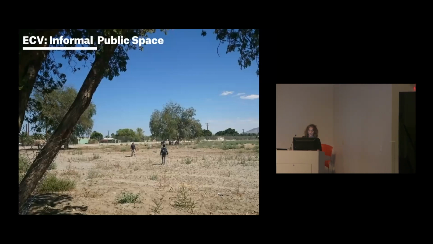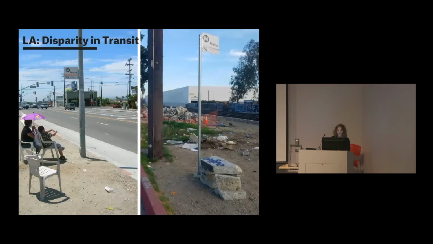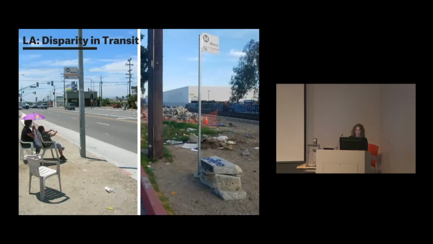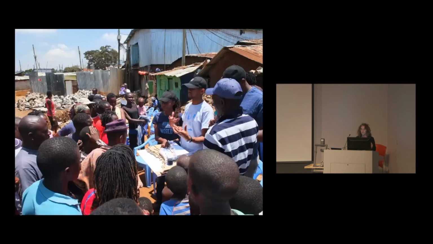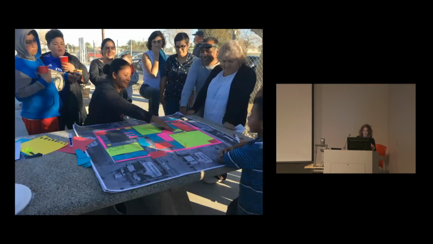Neighbors who live in neighborhoods without access to parks, without access to transportation, without access to safe housing, or in some cases, housing period. Now, this was certainly the case for KDI when we started over a decade ago. It was only through coming to better understand the nuances of informality through our own participatory work with residents in Kibera that we then came to recognize that communities in our very own backyard were facing many of the same challenges: lack of housing, essential services, lack of public spaces, and very few income-generating opportunities where they lived.